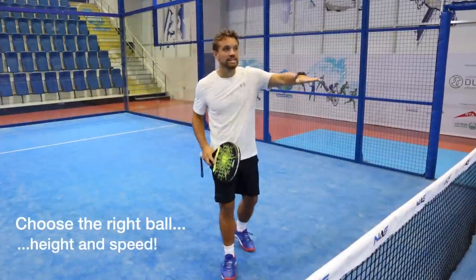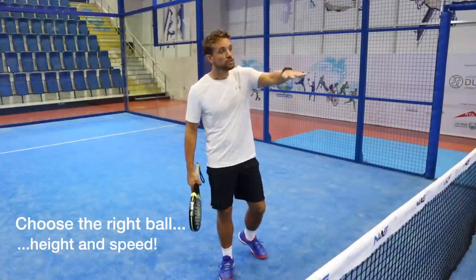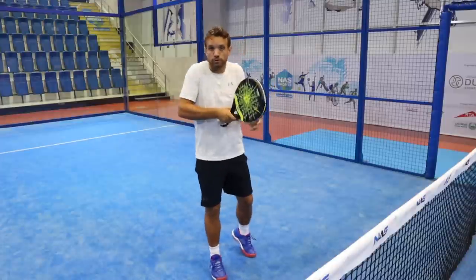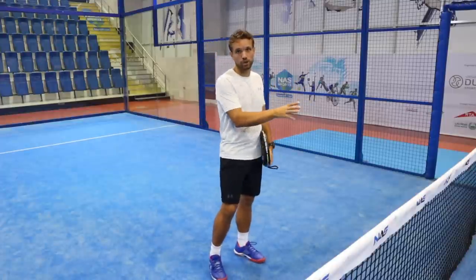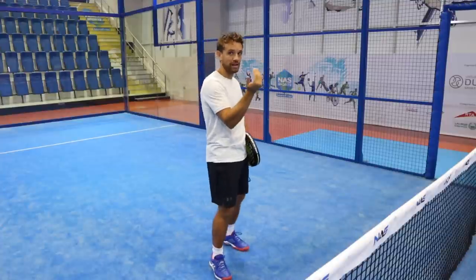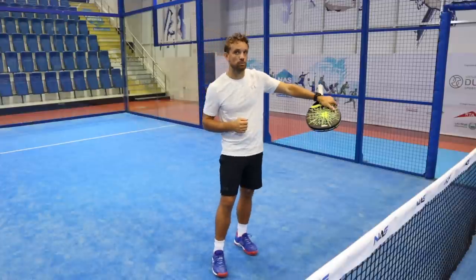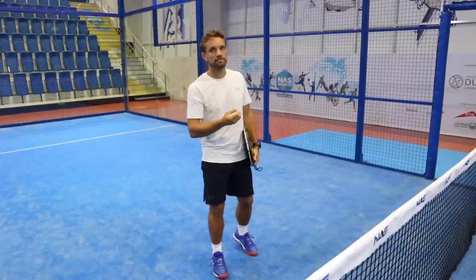Another factor to consider is the speed of that ball. You don't want it coming too fast or too slow. If it's too fast, it's difficult to reduce the speed greatly and hit a soft shot. And if it's too slow, then your opponents have time to get off the back glass and come further up the court, therefore giving them a greater chance to get to your drop shot. So you want to do it off a medium speed ball.